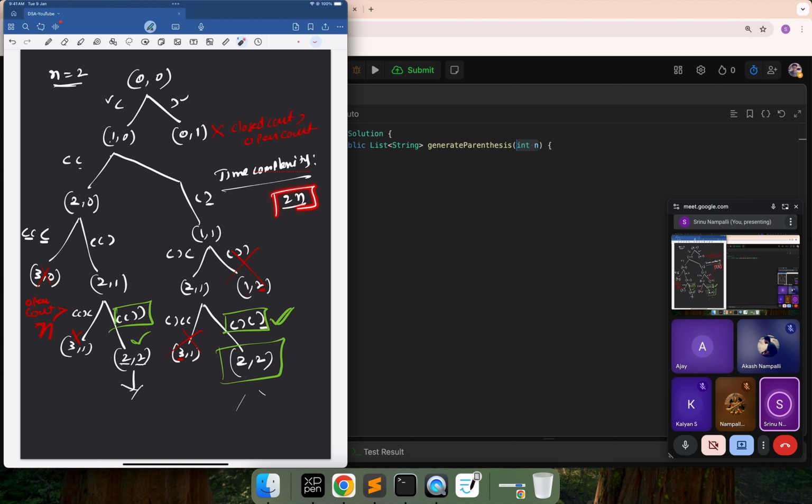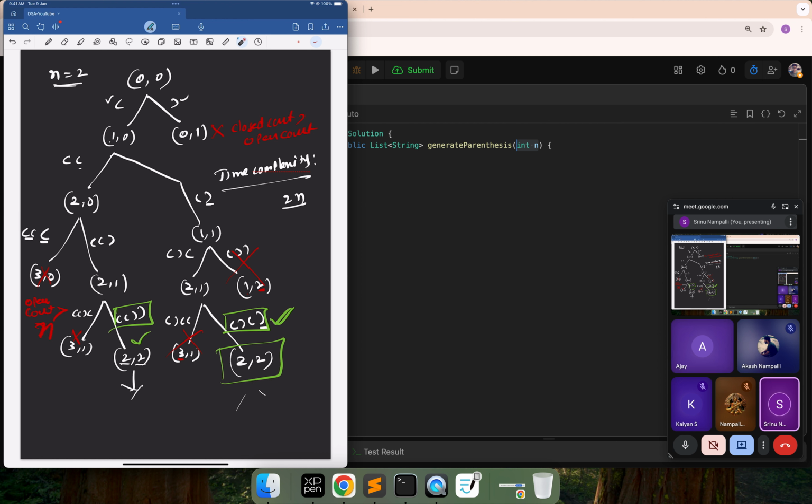At max you have a 2n length string, and each combination string will have two possibilities, right? One is including or excluding, yes or no? Each combination has two possibilities, right? No, that is not the complexity.